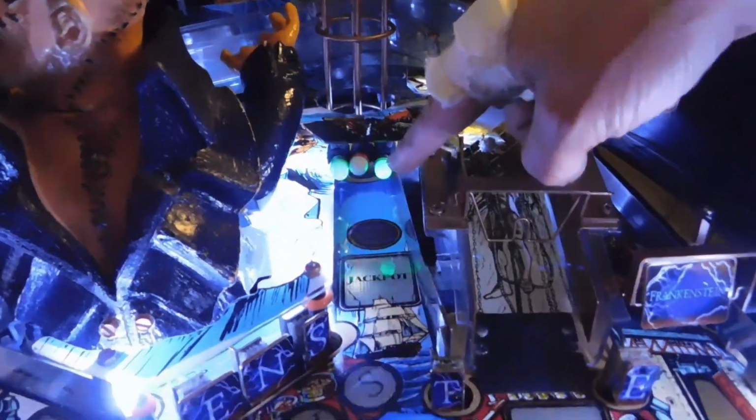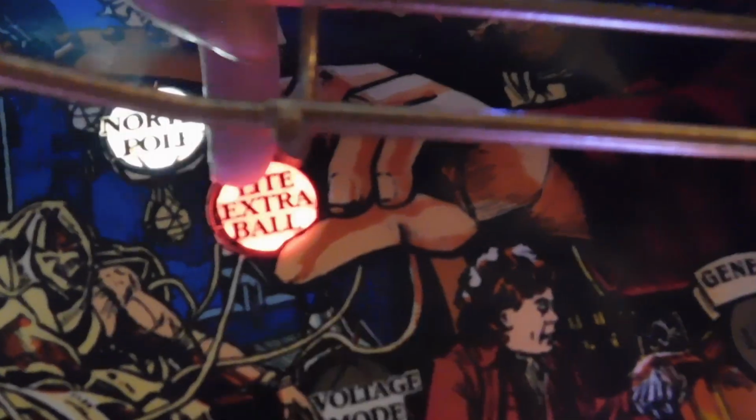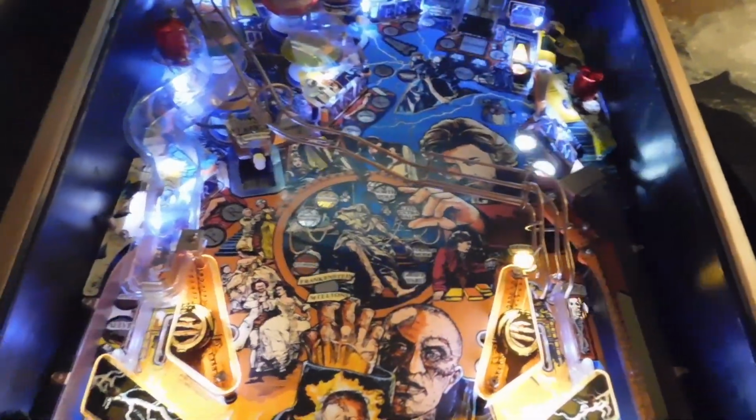North Pole, that's right here in the Super Buck. Going up into here when the North Pole is lit is going to give you that extra bonus, plus the solid light on North Pole. Lighting extra ball is just what it says: you get an extra ball. So when it says that, this will light up. Voltage mode is the one I talked about before, where you have to hit the thumper bumpers. Then we have graveyard, where you're going for all the body parts. Other than that, there's not much more I can really tell you about the gameplay. That's the most basic general form.